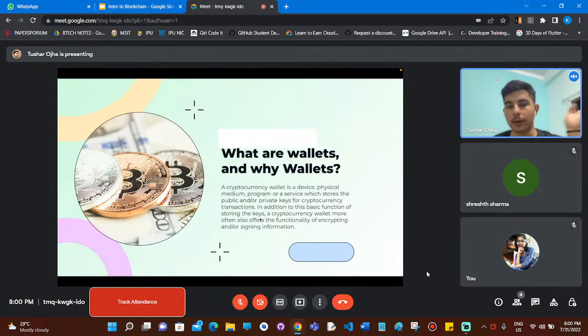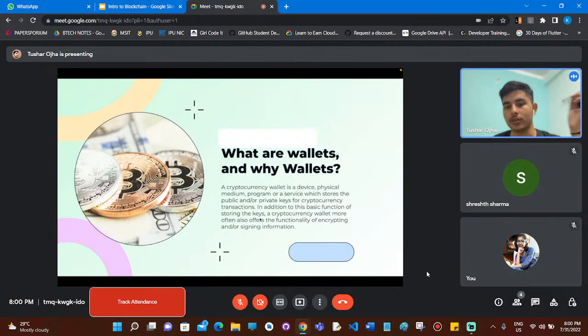So there are two things, public keys and private keys, that are being stored in a wallet. You need these public keys and private keys to sign, receive money, pay money, and a couple of things. So that's what a wallet is. For software wallet, you can think about MetaMask and these wallet extensions, browser extensions, which you get. And there are hardware wallets as well, in the form of a pen drive, let's say, and you can use those to store your public keys and private keys.